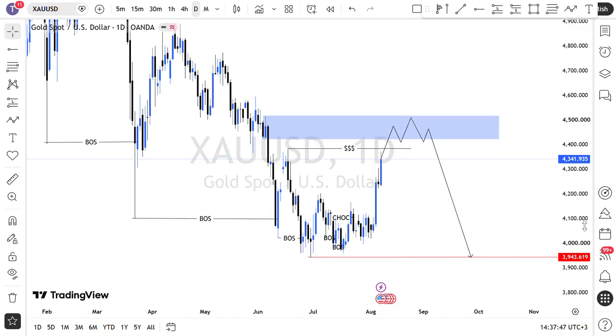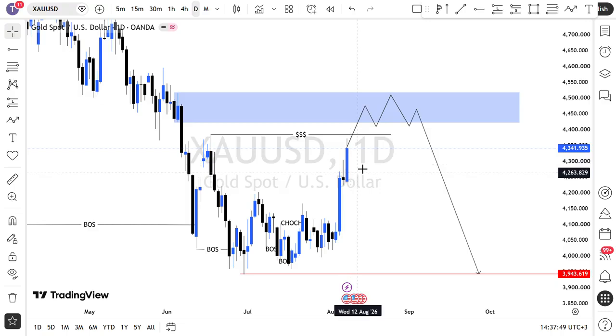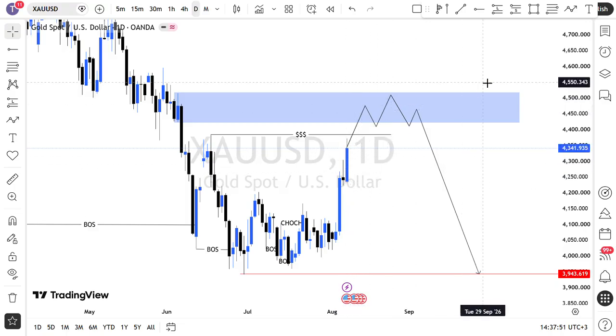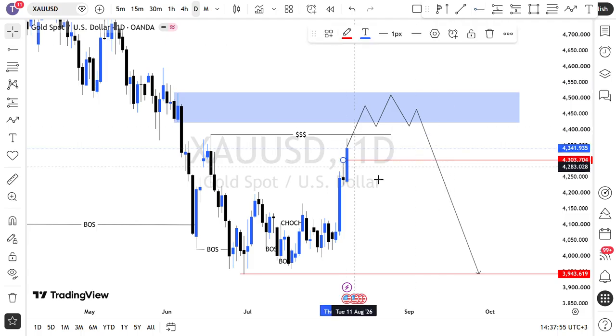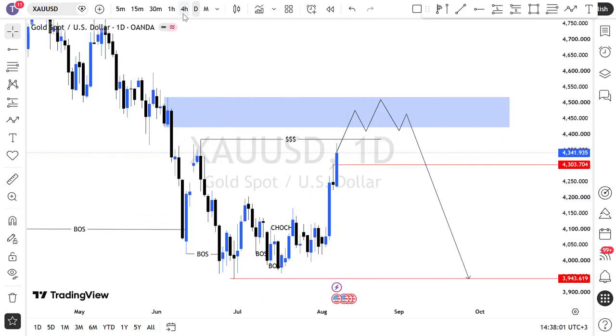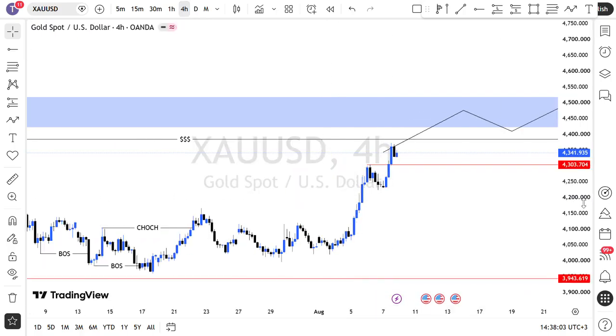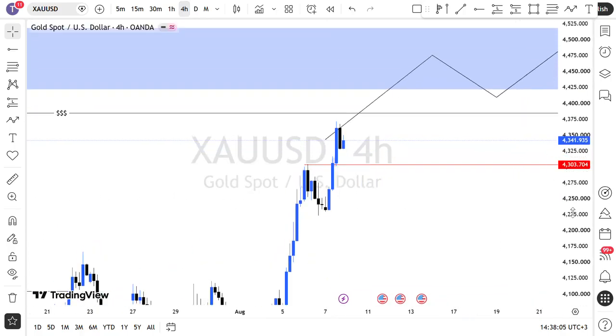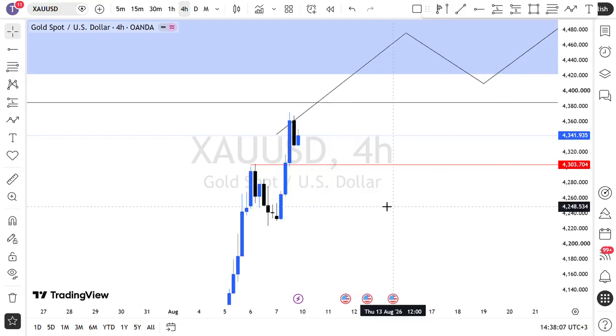So that is it, guys. And then inside the daily time frame, if we want to take some buys from this area to the upside, this is the best area. We have this daily order block. Therefore, I expect price to pull back a little bit, mitigate this order block. And if the market won't come back down there, we just continue looking for our buys to the upside.